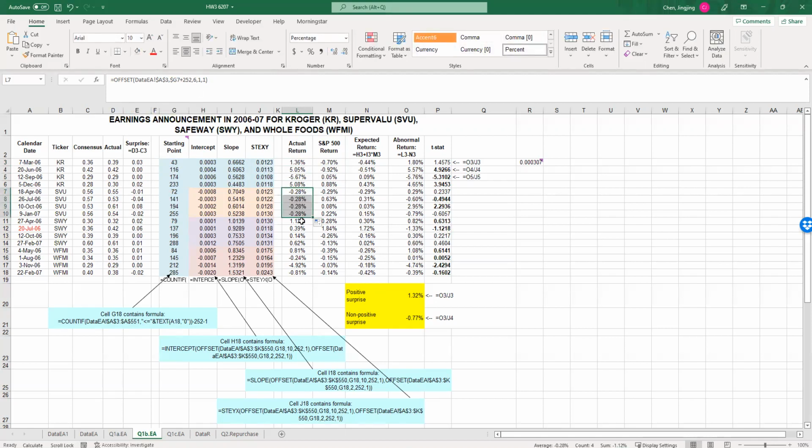Going down. Change it to 3. Going down. Change it to 3.